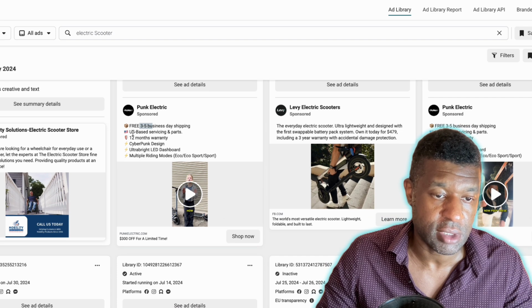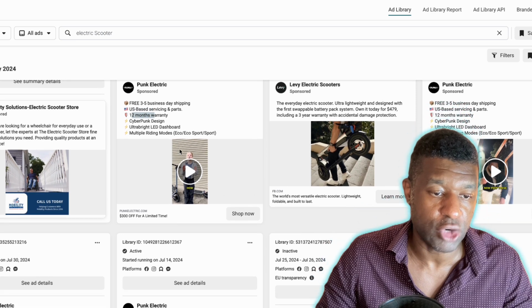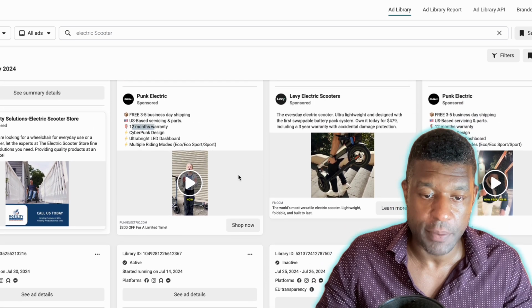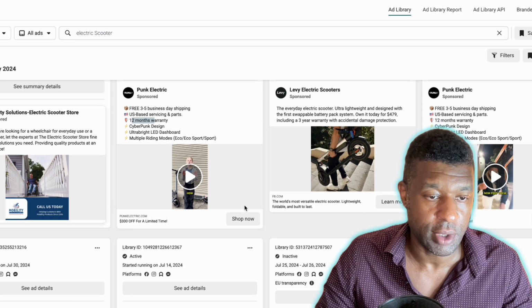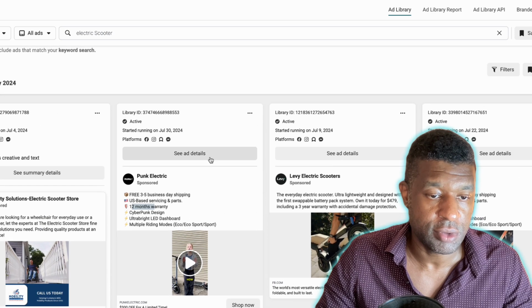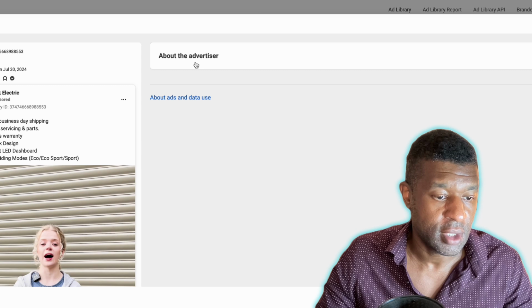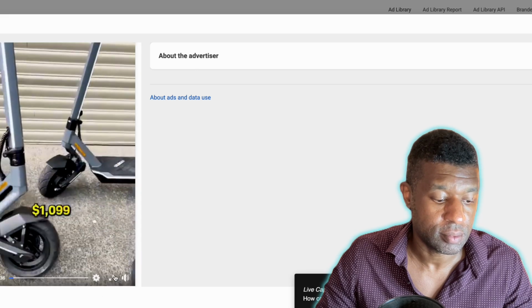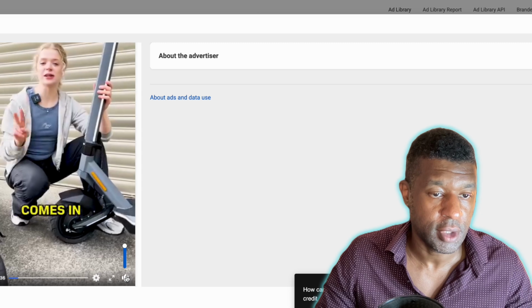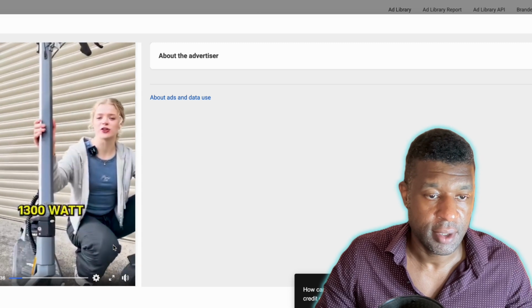So you can see US based service and parts, 12 months warranty. This is a drop shipper right here. So this drop shipper would be very good to model if you wanted to do that. We could go to see ad details, and then we can look at the ad itself. Okay, so it looks like a pretty good ad.